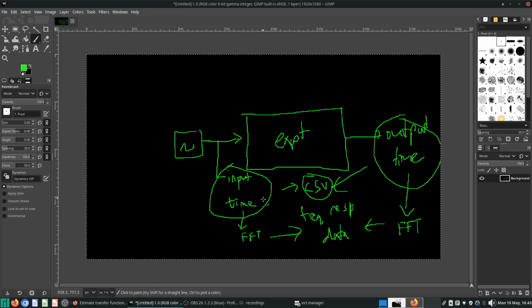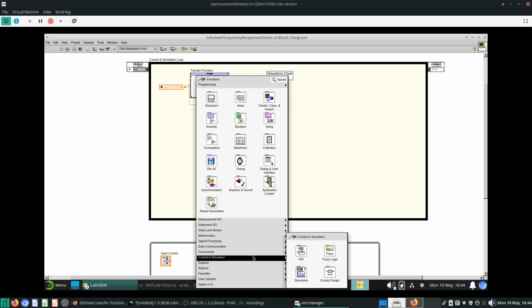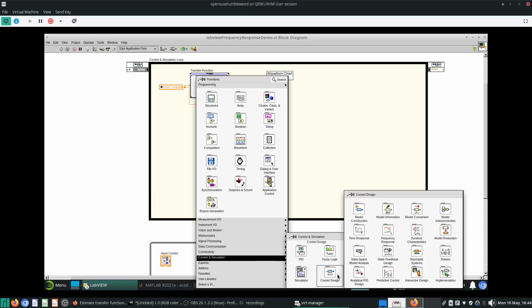So after that, MATLAB has fast Fourier transform capabilities to help you analyze the data. Of course, in here you will have some other things as well which you can use to analyze. There's a fast Fourier transform right here in LabView as well. You can use that. If you want to use the MATLAB version, by all means.